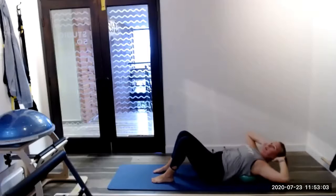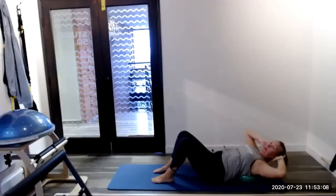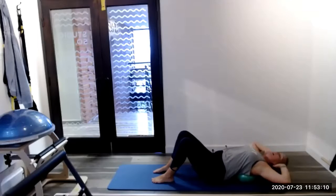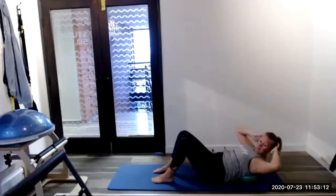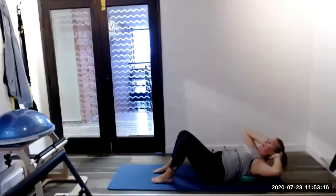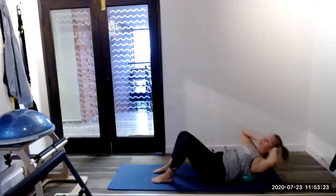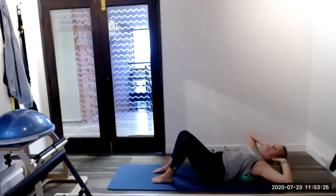How's this feel? Well, when I have my arms spread out, it hurts my scar. Okay, so arms out better? Yeah, I'm crossing. Okay. Much better. It feels okay on your upper back? Yep. Think that little lift up off the ball. We should feel lots of this upper abdominal work.